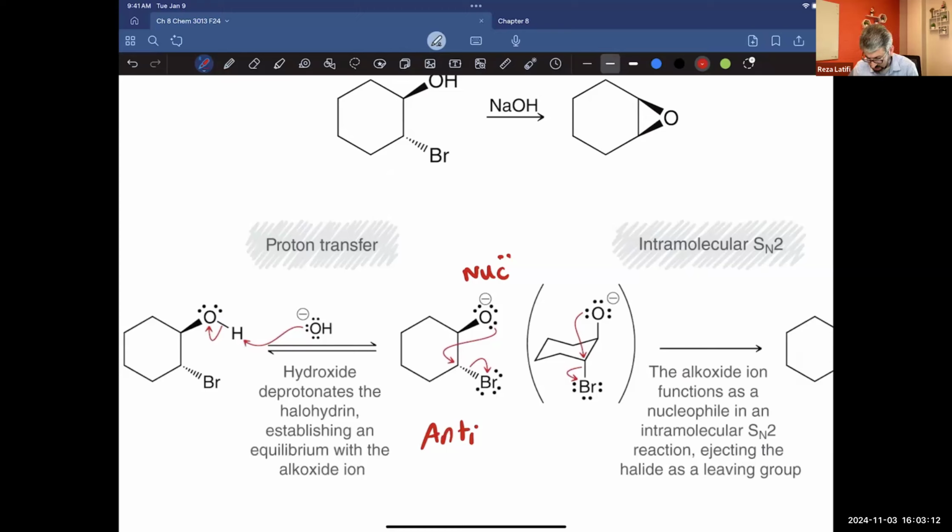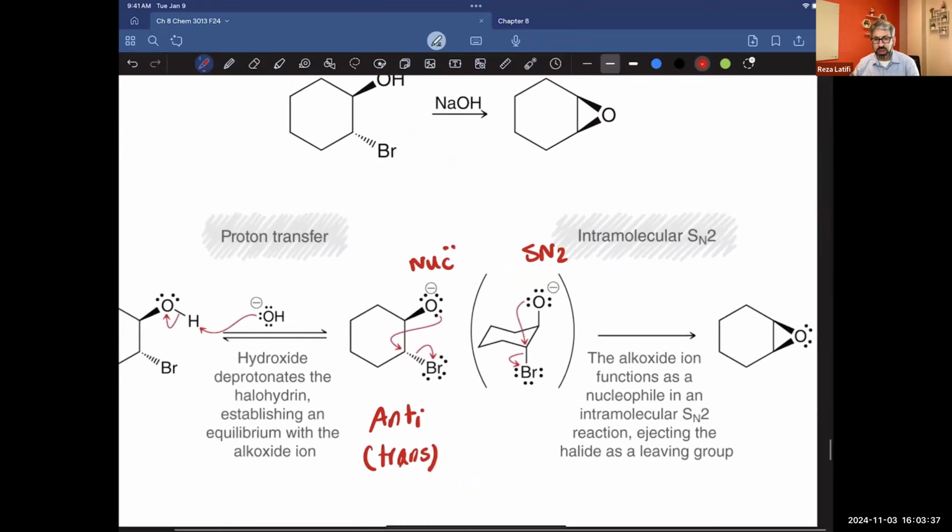So they are in the transposition, and then it's possible to kick it out of the system. Why? Because it's an SN2 reaction, and an SN2 reaction will happen from the opposite side, okay? From wherever we have the leaving group, from the opposite side, the incoming group will be added to the system. It will kick the halide out.